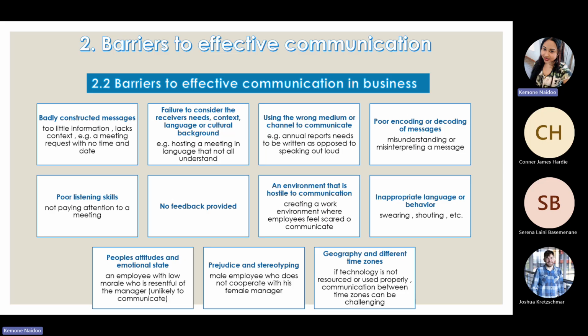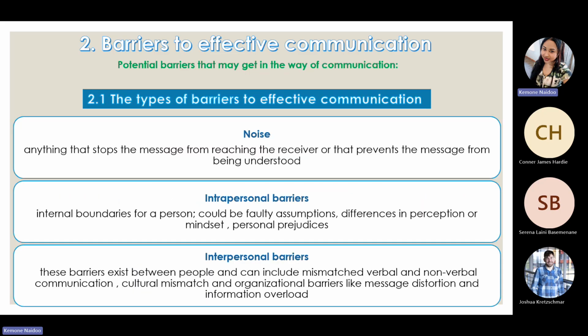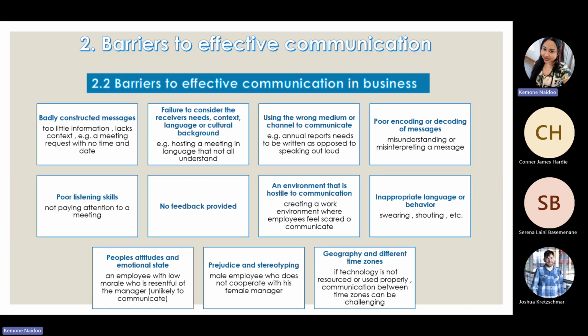When you are doing your assignment, go through each of these barriers. Read through them, get a full understanding of what each one entails, and then look at how it can be applied to Lent, or which one is most applicable. Remember you have to have five. So go back to the types of barriers, also have a general understanding of this so it can shape your answer. And then go to the barriers of effective communication and really read through this and see which one is applicable.